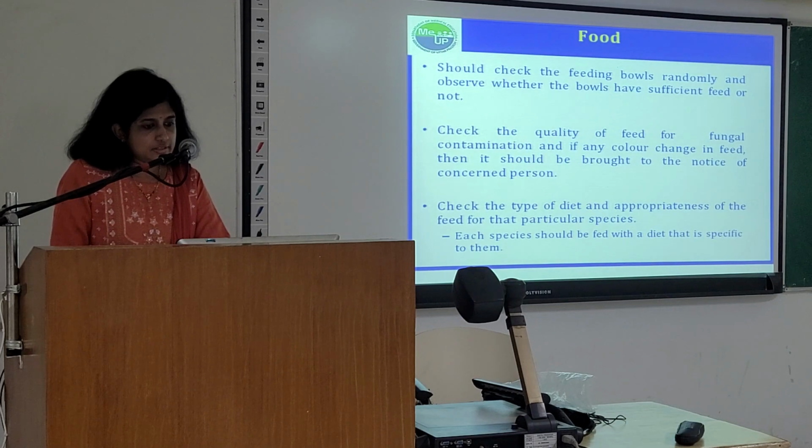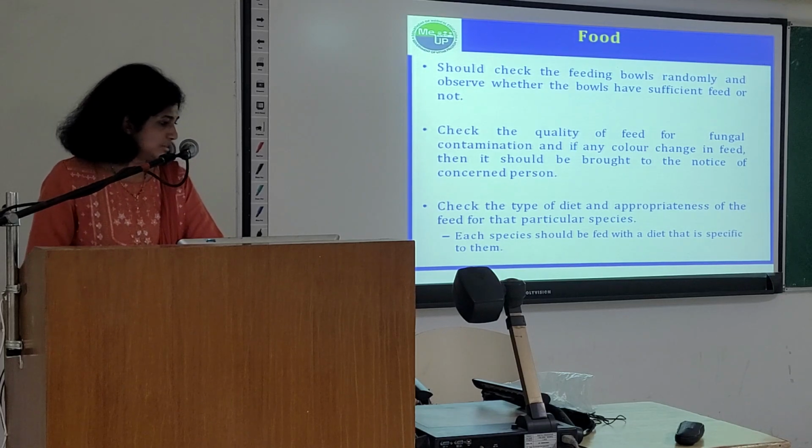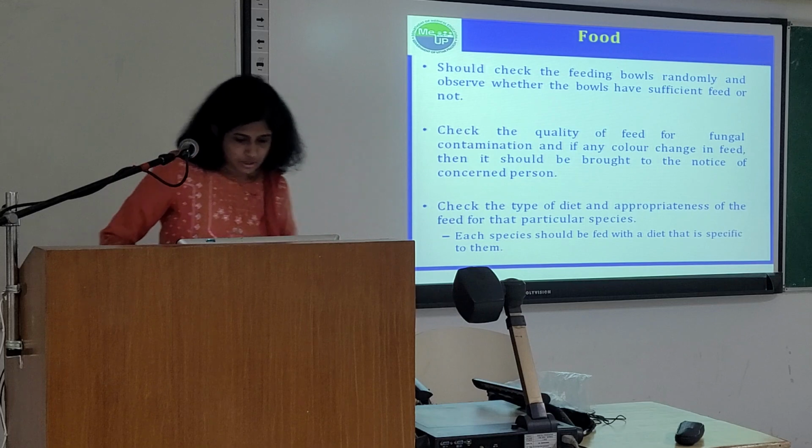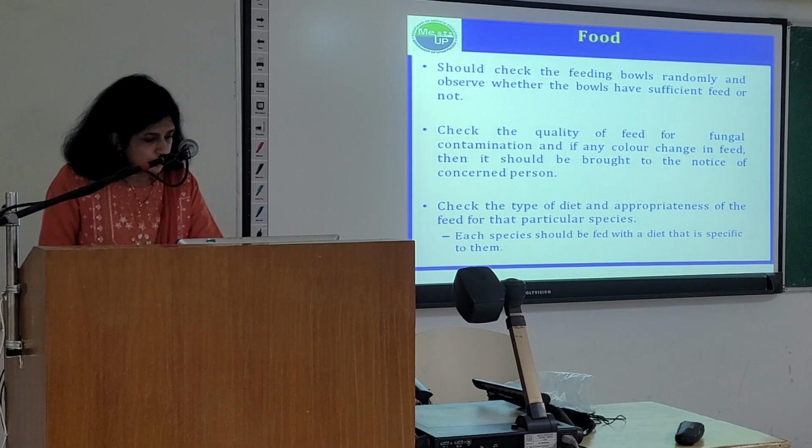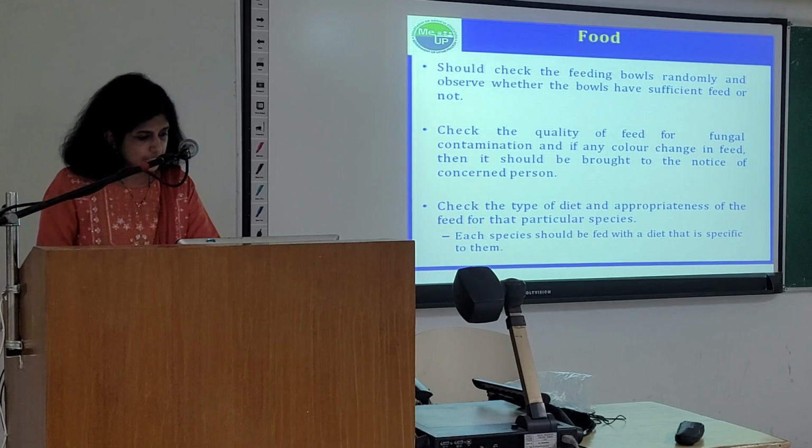Food is a very essential element. One should check the feeding bowls randomly and observe whether the bowls have sufficient feed or not. One should check the quality of feed for fungal contamination. If there is any color change in feed, it should be brought to the notice of the concerned person. Check the type of diet and appropriateness of the feed for that particular species. Each species should be fed with a diet that is specific to them.